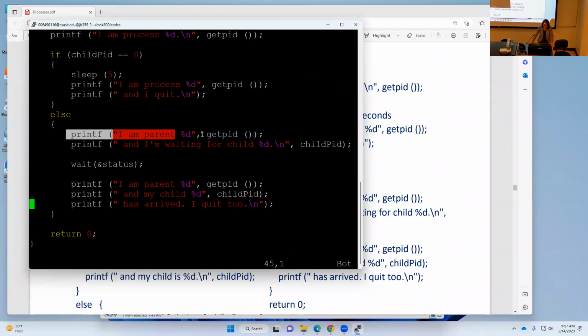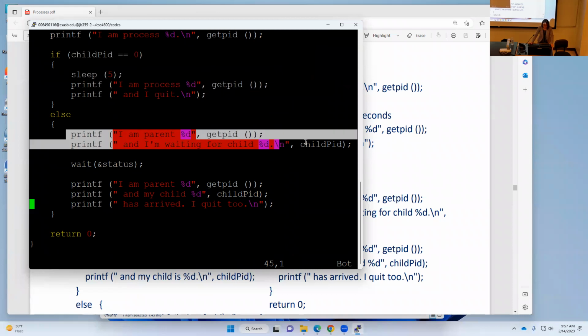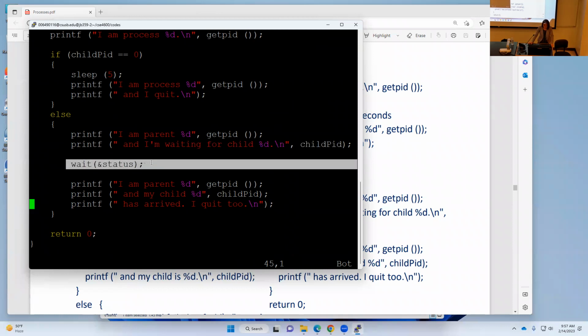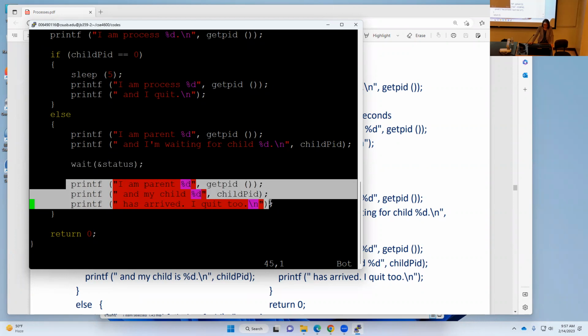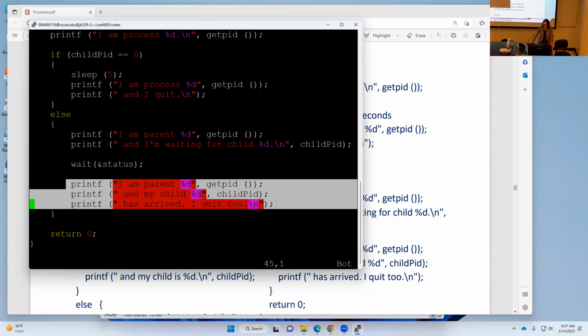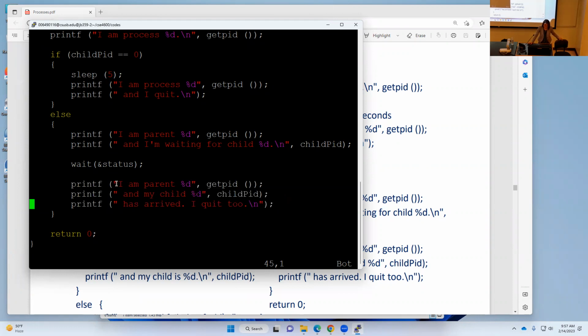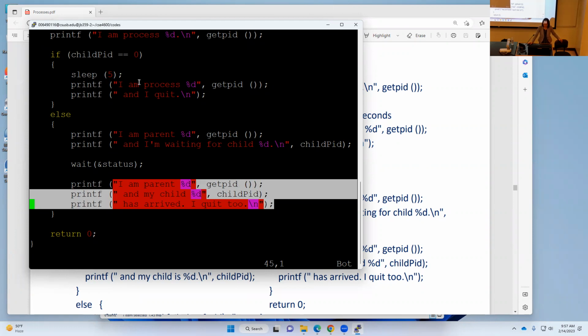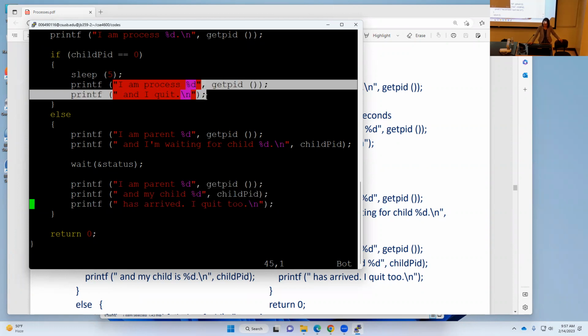The parent process prints parent and waiting for child process, and then calls wait. After the parent process calls wait, it prints out parent and my child has arrived, I quit too. So you always see these three statements printed out after the child process prints out I quit.